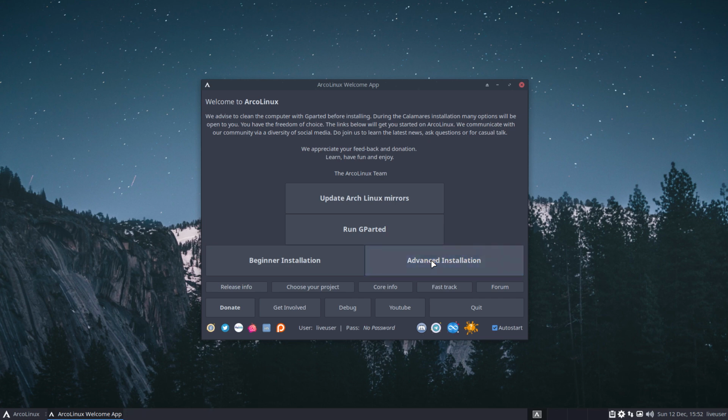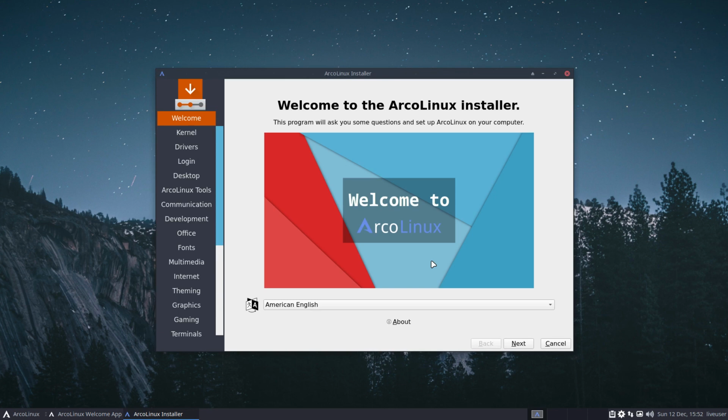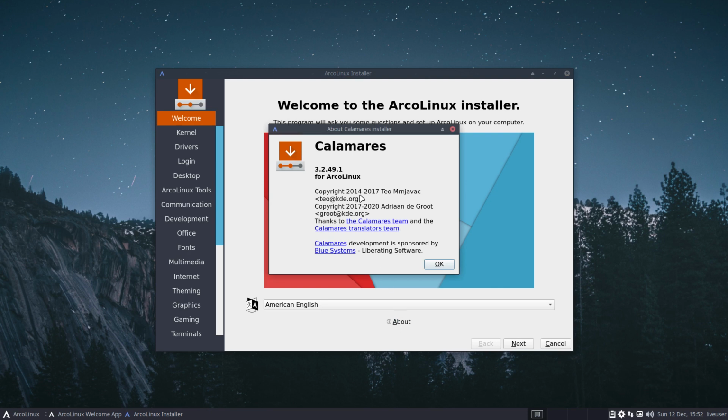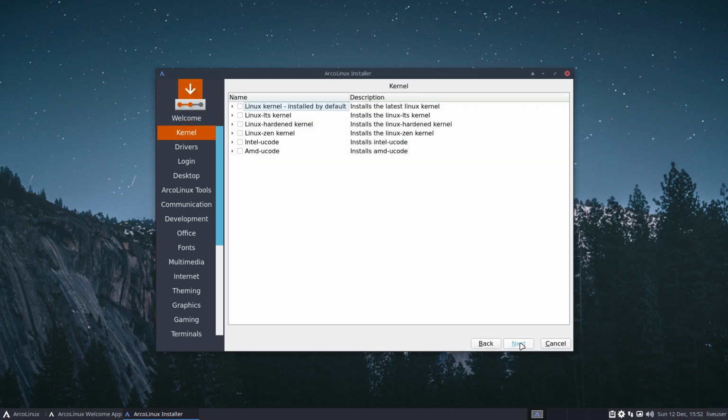So if we go for advanced, and if we've got internet, Calamares always goes to the internet, even now, just built, goes to the internet and has a look around to the files. So that's the version we have. It's the very last one, like yesterday, I think, or the day before that. And we have been over 20 installations for sure. Btrfs, encrypted, not encrypted, XFS, JFS, ReiserFS, ext4, you name it. We've done all the combinations. So it feels good, it feels stable, and maybe by the time we release it, it will be another version yet. So version 50 then.